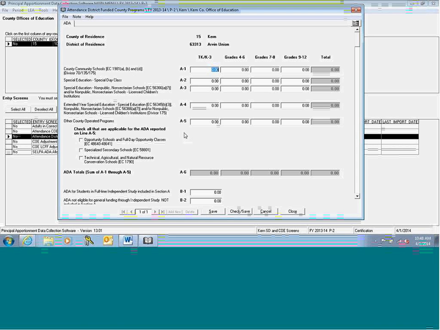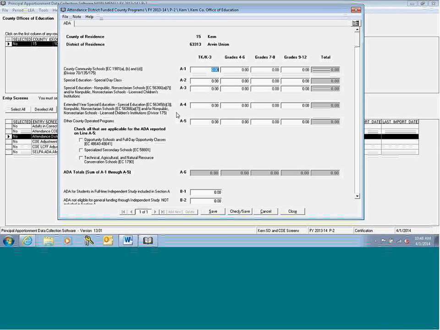that are not reported in the attendance COE entry screen. Because this ADA will be funded under the district's LCFF model, it must be reported by grade span. Data reported in lines A1, A2, and A5 are funded as of the second period, while lines A3 and A4 are funded as of the annual period. The Data Reporting Instruction Manual provides guidance on how to determine grade spans for ungraded special education students and information on how to report ADA for combination classes for this entry screen.